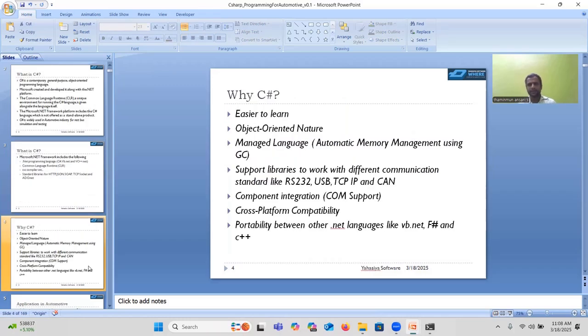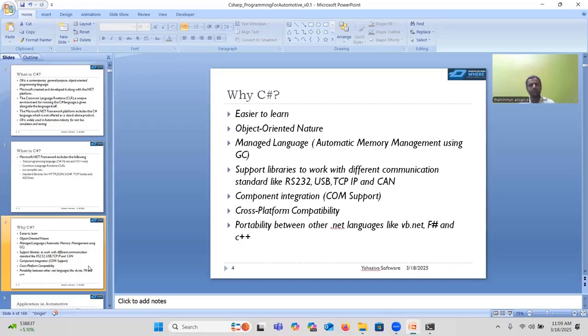Why do we require C#? Why don't we choose some other programming language? The reason behind that is very simple. As I told you, most of the automotive industry is using the Microsoft ecosystem. So when they develop some application in that ecosystem, the default programming language that Microsoft suggests is C#.